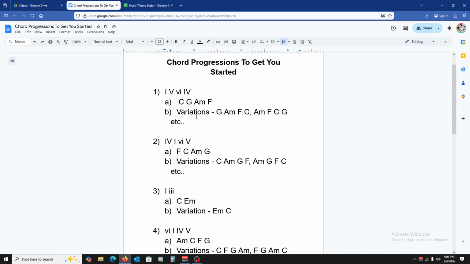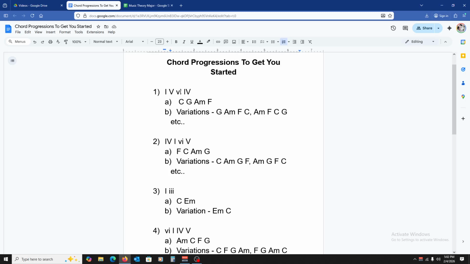For instance, in the key of G, the 1 would be a G, the 5 would be a D, the 6 would be an E minor, and the 4 would be a C. And it would have the same relative sound as the key of C, using that 1, 5, 6, 4 progression.